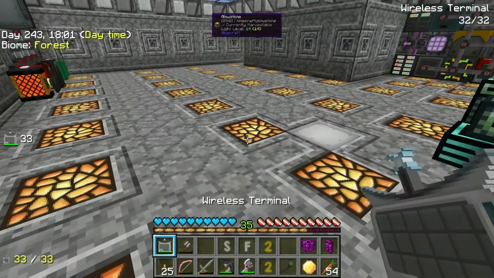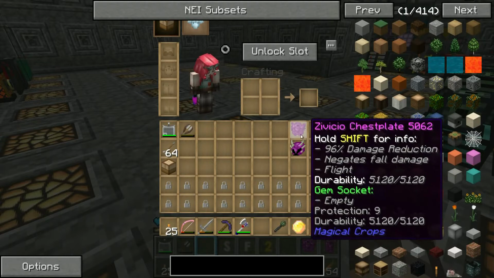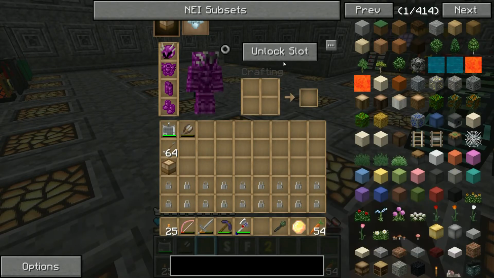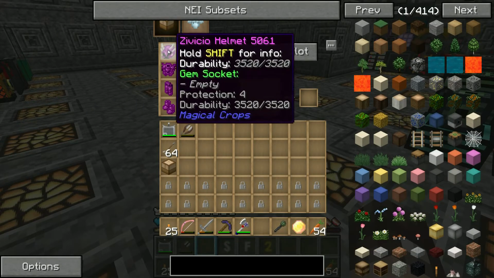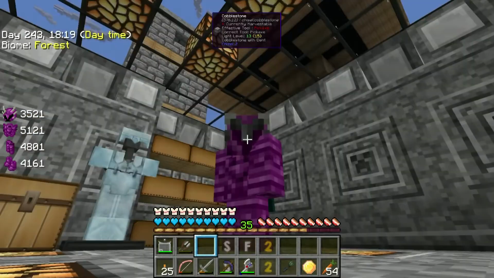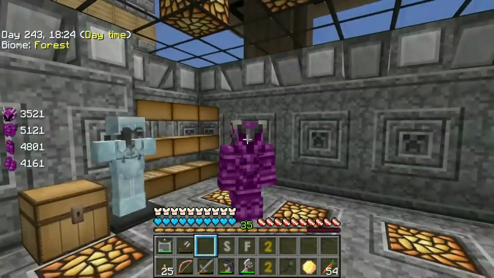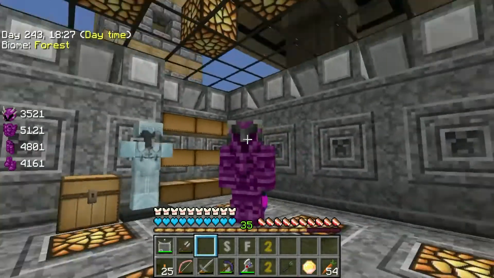And let us put on this stuff. Oh wow, that is some mad looking armour. It goes quite well with the tail actually, doesn't it? What do we think?